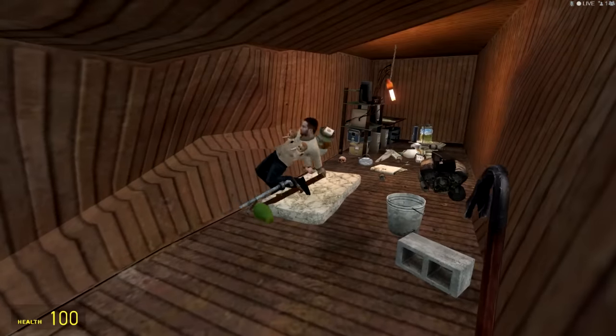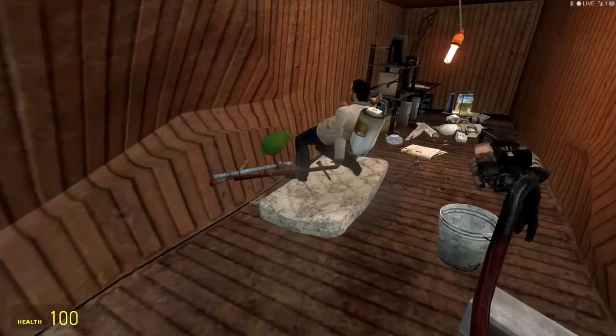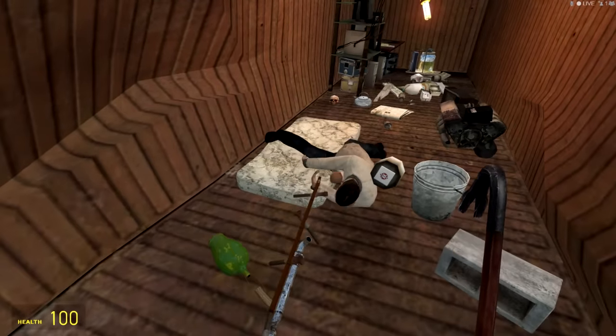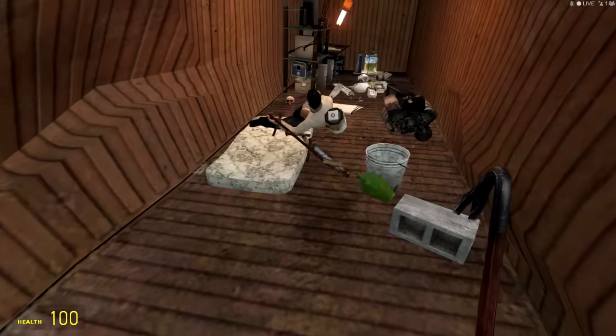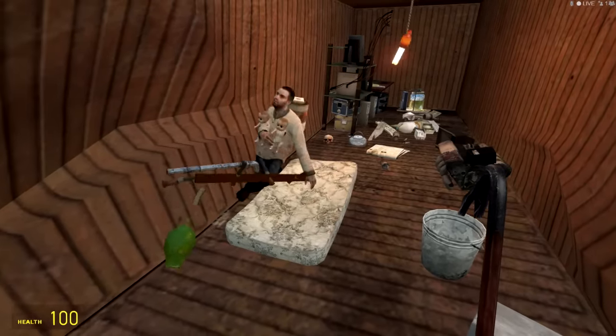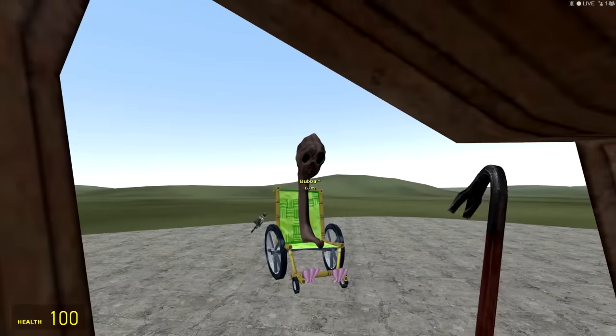Oh, yes. Hey, Mr. Mom. I see you're a little bit busy. He's busy doing things. He's trying to fall asleep. Did he kill? Oh, no. He's trying to fall asleep. Yeah, this is just what happens. Wait, is he beating up the mattress? He just doesn't like mattresses, okay?